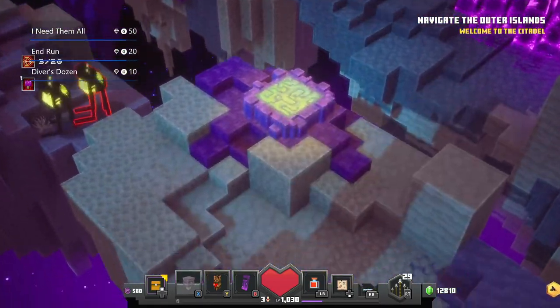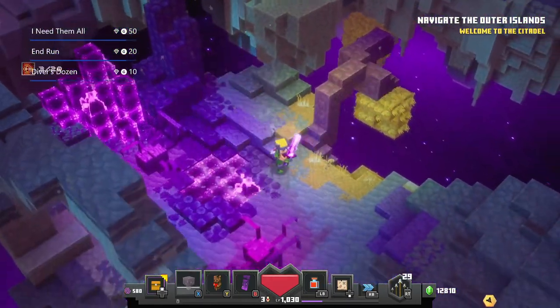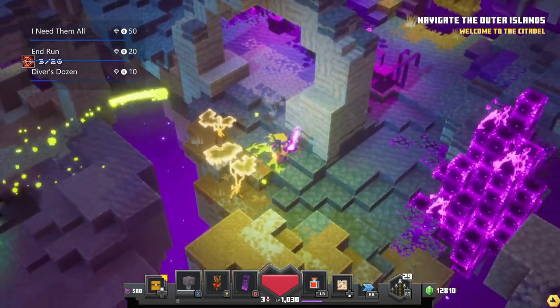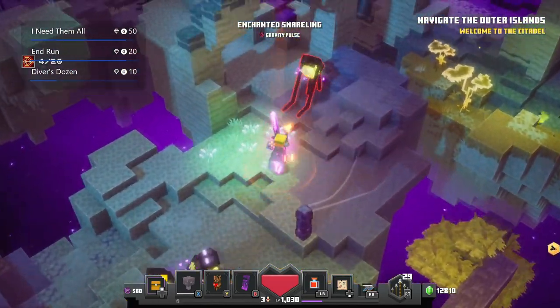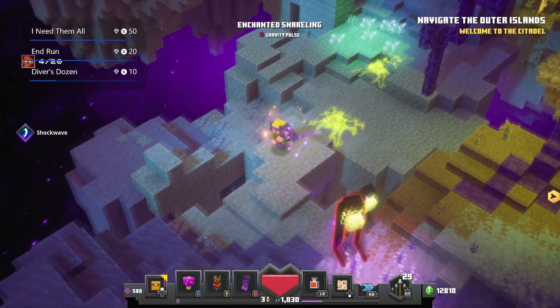Oh, shoot. That was a bad move. But, alright, where are we at? Alright, we started here. Cool. The good thing is, at least nothing can kill me. Oh, theoretically, nothing can kill me. Whee! Ugh. These enchanted ones are the worst.